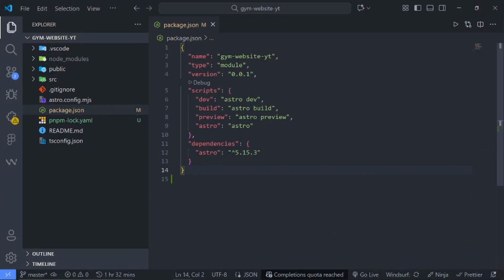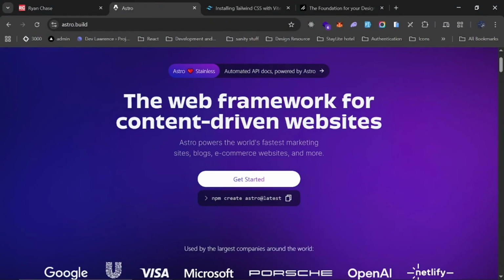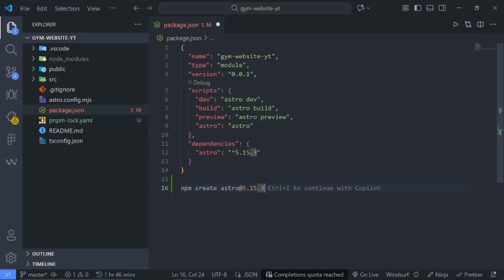So yours will be npm create astro@5.15.3, so you are not going to use @latest anymore. But if you want to use @latest, that's also fine. But if you want to follow what we are doing exactly in this tutorial, I want you to install this current version.